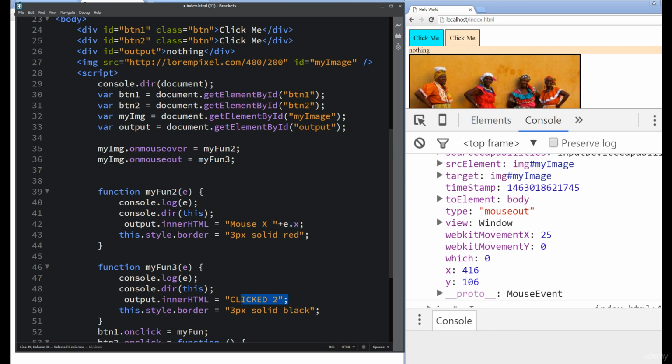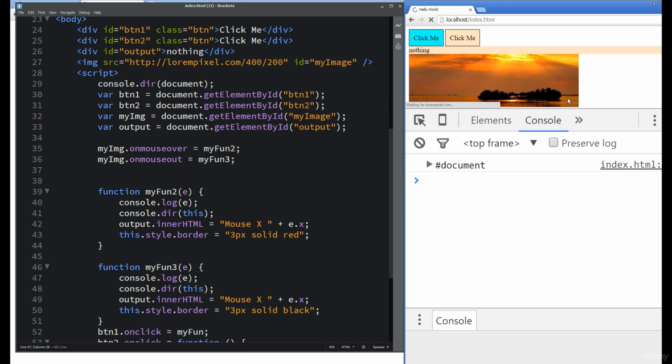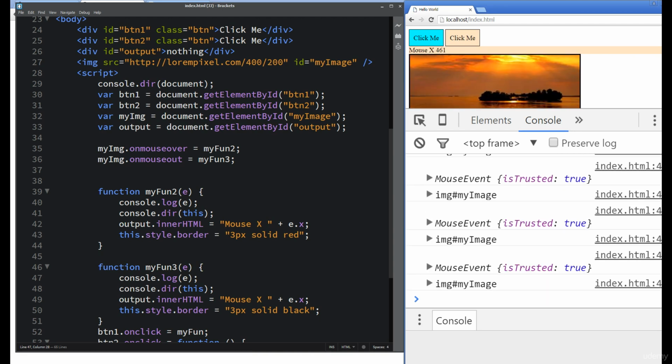And I want to do the same thing here. So I've got e.x. So now we see that mouse X values are changing as we're moving around. So wherever we're entering in, we're seeing we've got a mouse X value and then also an X value where we're leaving. So we have a better idea of where the mouse is coming in, and at what X coordinate the mouse is leaving. So all of this information is available to us, and we can really build out on it via the DOM and JavaScript.